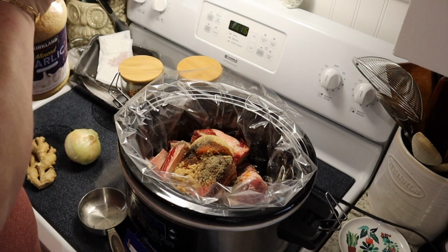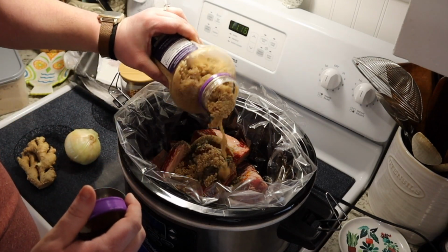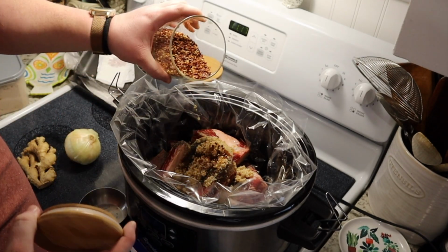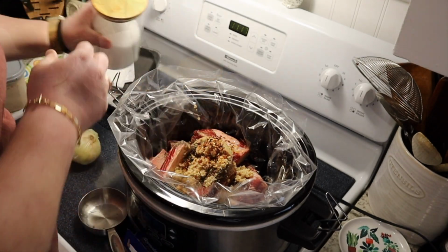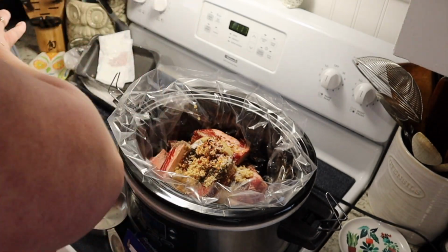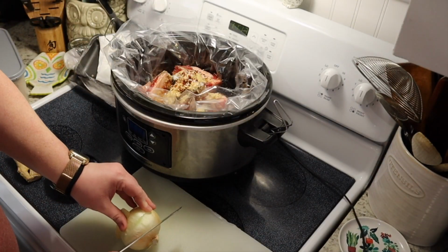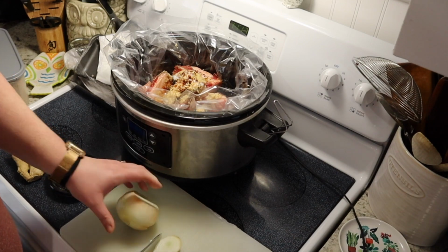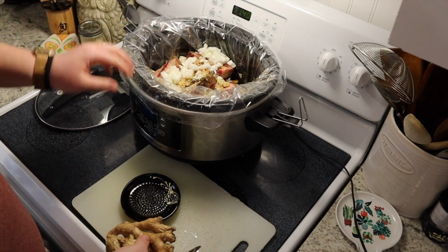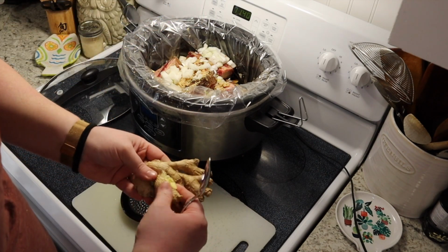Then we need roughly 5 cloves of minced garlic, and you know me, I like garlic. A teaspoon of red pepper flakes. Now the recipe doesn't call for this, but I'm going to add a little bit of salt. Then we're going to do 1 medium yellow onion. Now for some reason my camera cut out, but we've added our diced onions. And now we're going to add some fresh ginger.